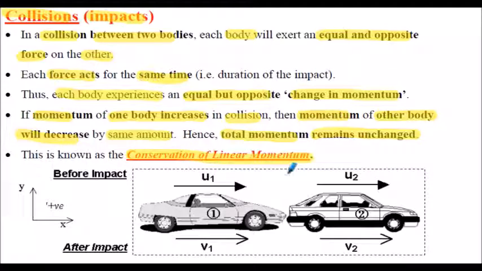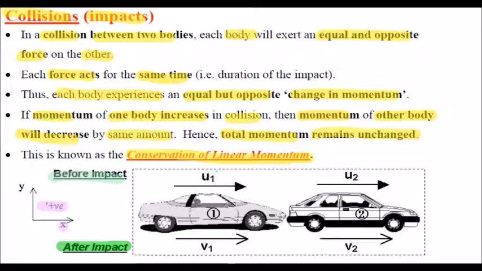In the following questions, we'll be using the notation shown below. As mentioned in our previous presentation on momentum, momentum is a vector property, so we have to account for the direction. So we'll always have a sign convention in our questions. This is showing positive x, so positive velocities or positive momentum in the x direction are from left to right. We will also be considering a before impact scenario and an after impact scenario.